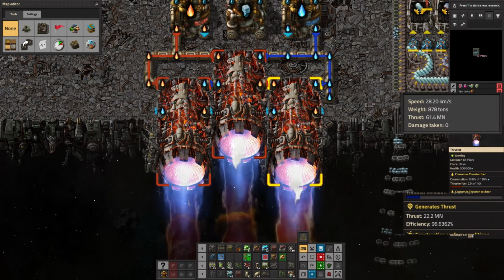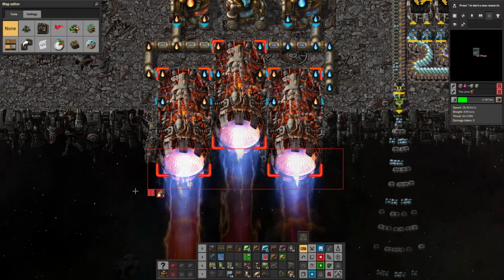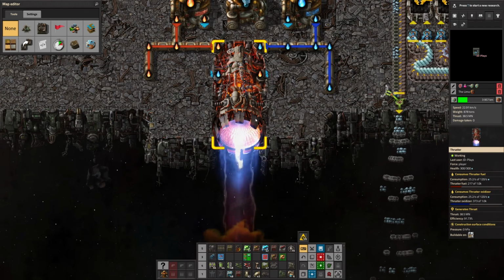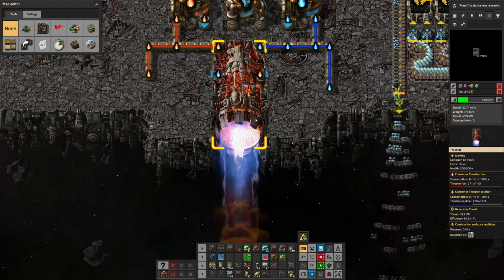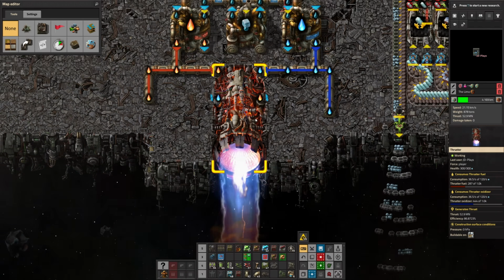There we go, speed of 28. If we remove, no, I just want to remove 2 engines, and we can then look at our speed. Our speed's going to drop straight away. Even though this one engine has more thrust coming out of it, the overall efficiency is lower. So efficiency plays a big part in ship design. It's something you need to consider.